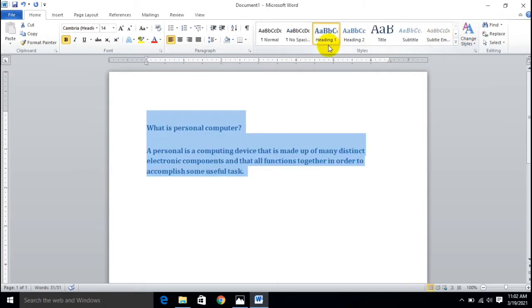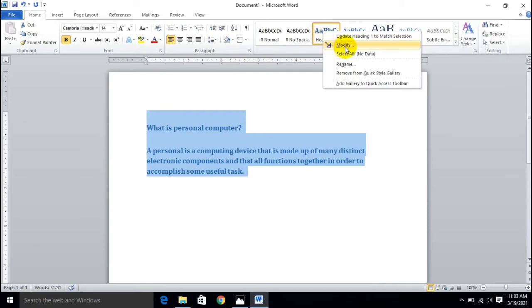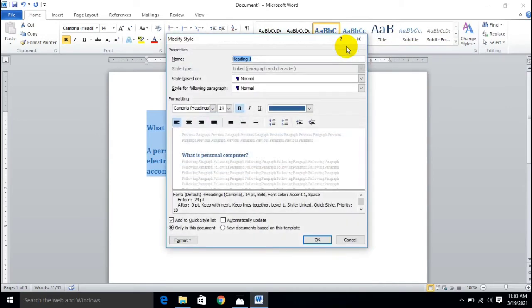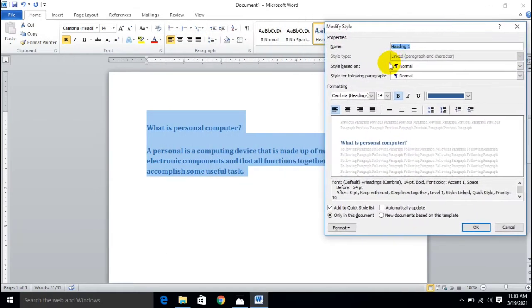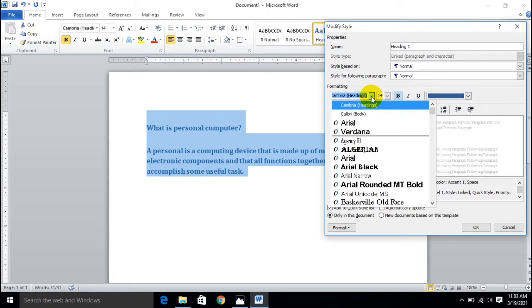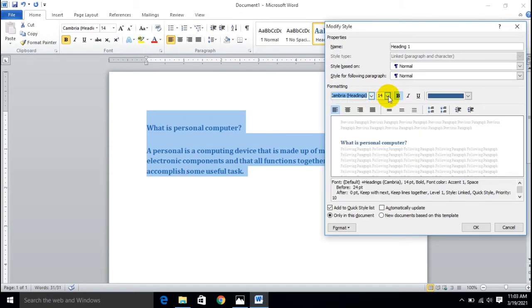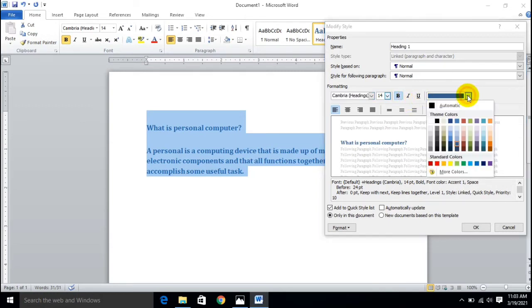If you want to modify any particular style, just right click, and the modify options are there. Here you can change the name as you want, and the font formatting: what kind of font style you want, how much size, bold, italic, underline, and which type of color.